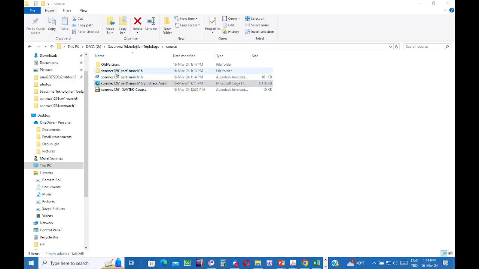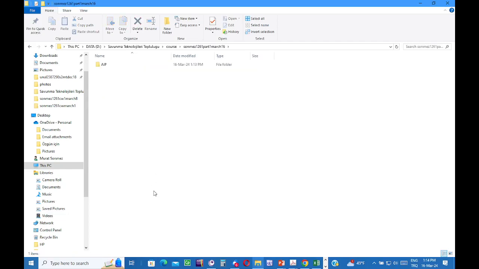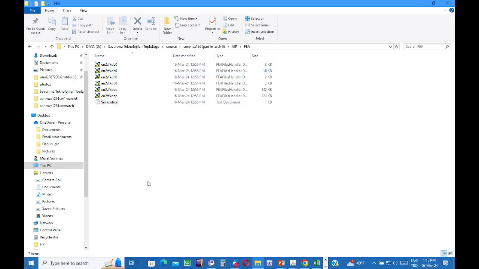If you use the calculation tool of Inventor and thereafter save the file, then that folder is created by the software. It uses the name of the solid model file. You see, part 1, March 16. Open this folder, double click. You find an AIP folder as nested. Open this folder. These are created by the software in the background. Open the AIP folder and then find the nested one. It uses the common abbreviation FEA, Finite Element Analysis. Open this folder and yes, these are the valuable log files.